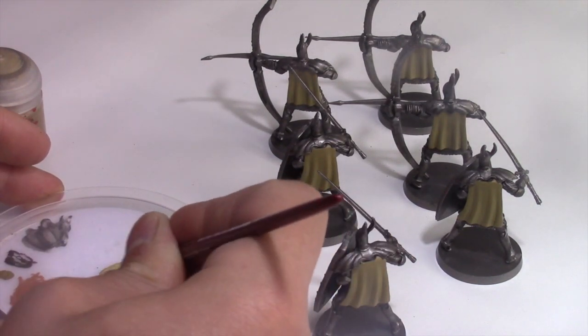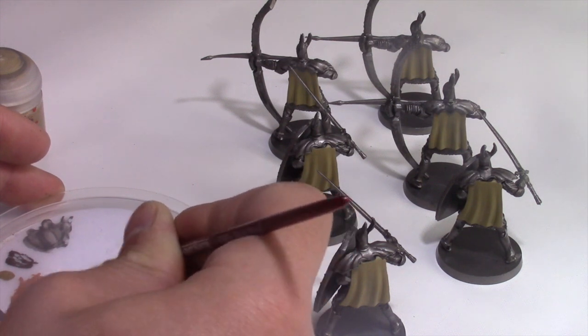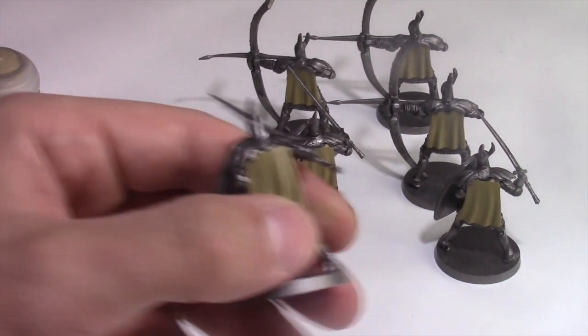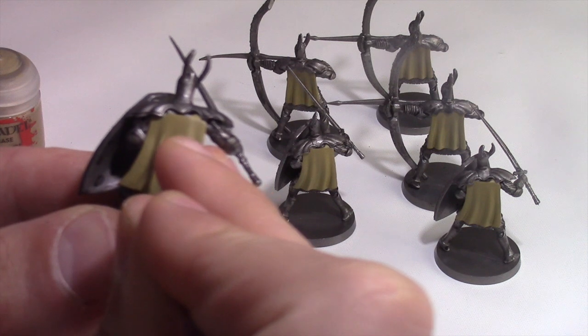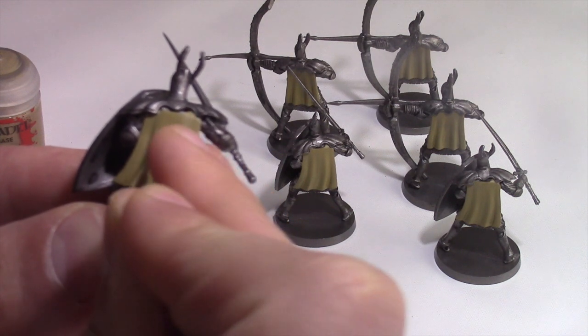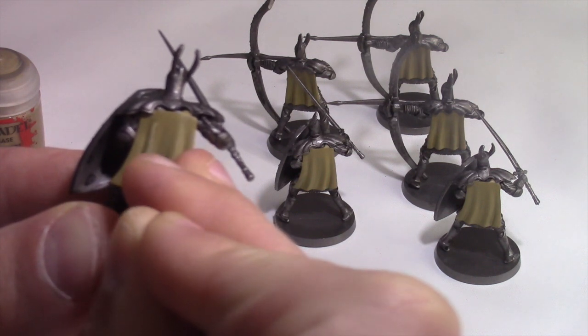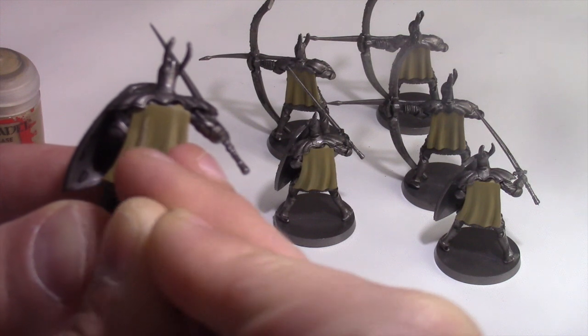So you don't always need to use Glaze Medium, but it's a good alternative to water when you're doing highlights. Now that's mixed in, I'm going to drag the brush and twist, and we're going to take the miniature, and what we're going to do is just on these raised areas, we're just going to start dragging down and creating the highlights. So it's still a little bit too thick for my liking.